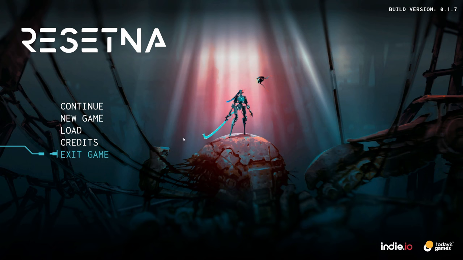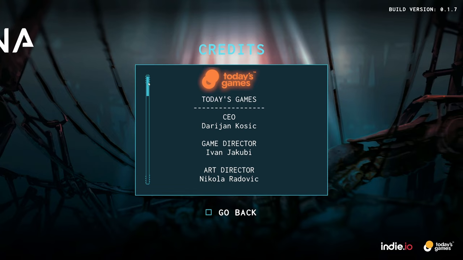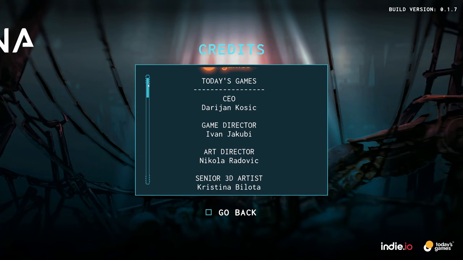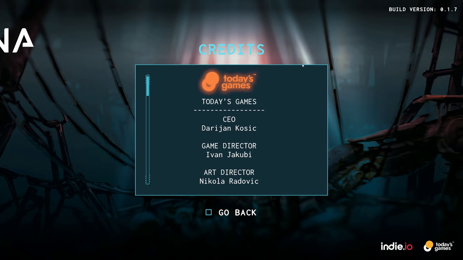There we go, ladies and gentlemen. This was ReSetna, the demo version. Okay, couple of things to say here. I'll roll the credits here so you can see the names of the guys and the ladies behind this game. Well, there is a lot of work to do here, that's for sure. It has great atmosphere. The gameplay is also okay. I believe it's gonna be much better in the final version. I believe it could be a lot more polished.